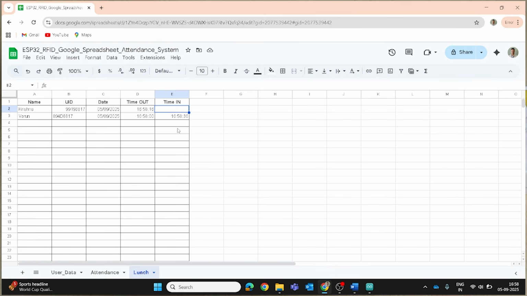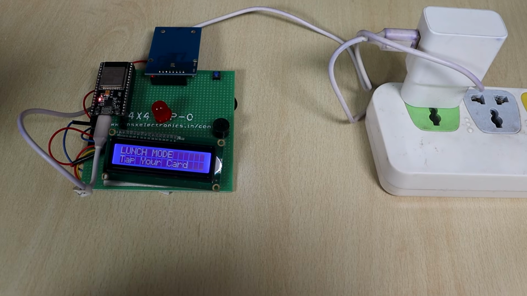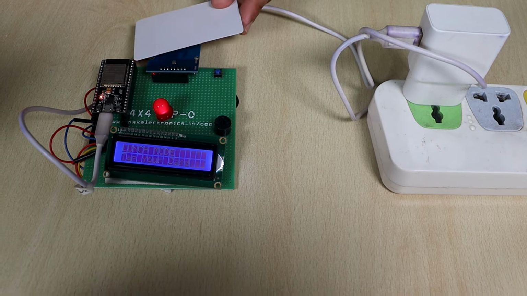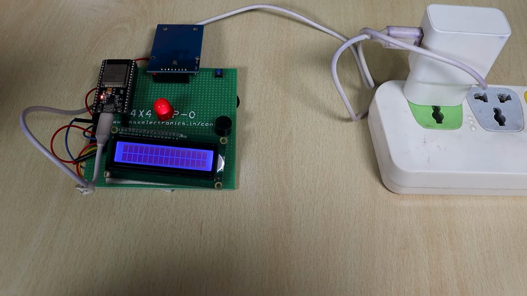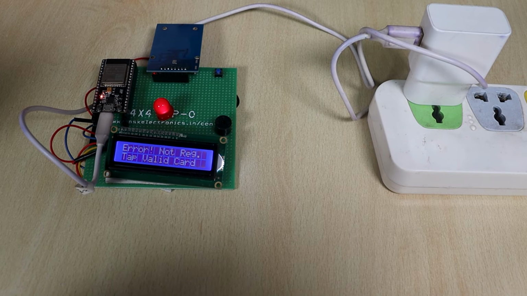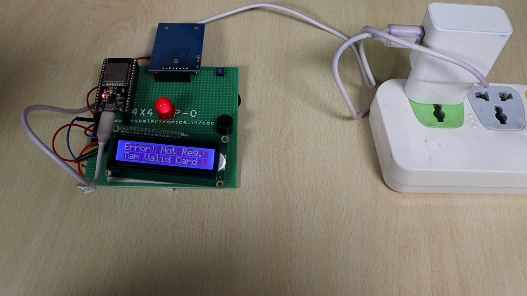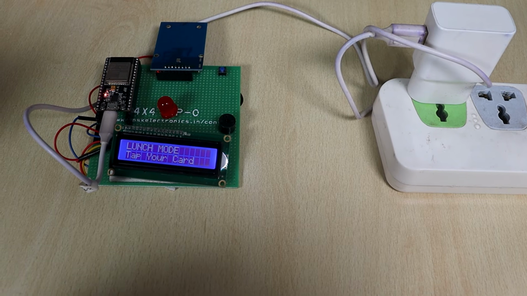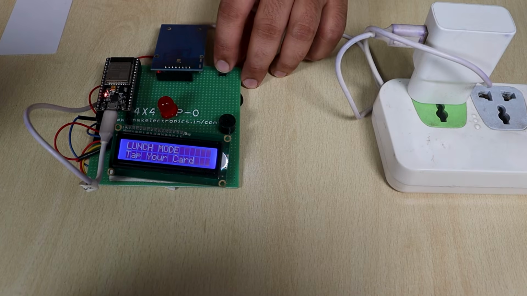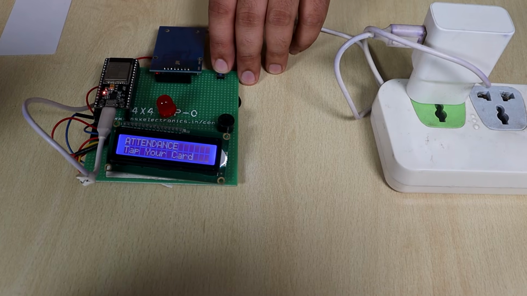Now let us assume a card is not registered, even though the user is scanning, it should print error. It is not a valid card. Please tap a valid card. For that, again you need to switch from lunch mode to the registration mode.